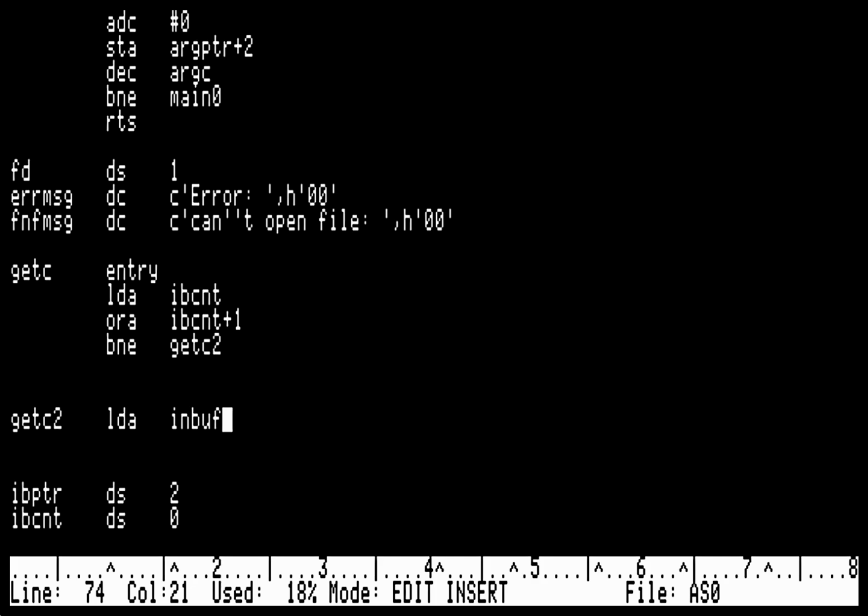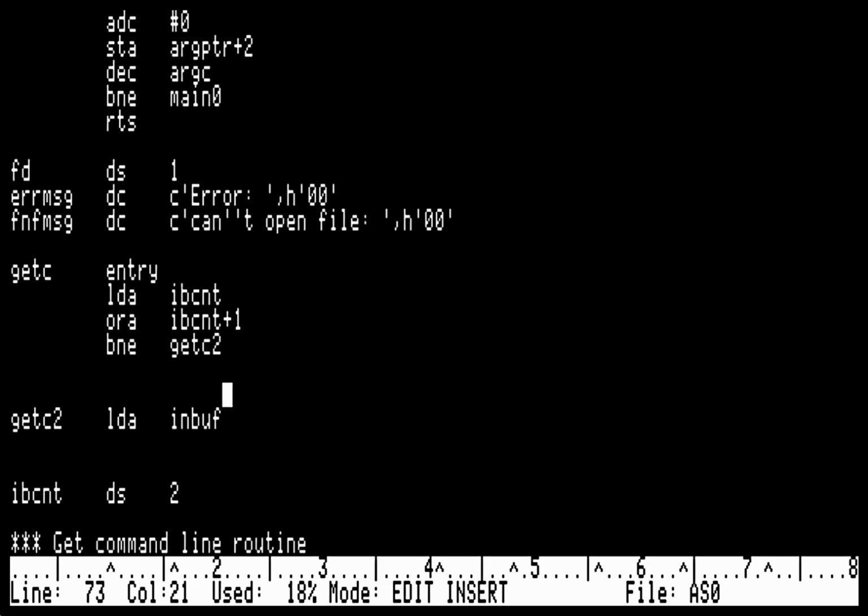Right. Load from nbuff. Actually, this is supposed to be a 2, because 2 bytes.